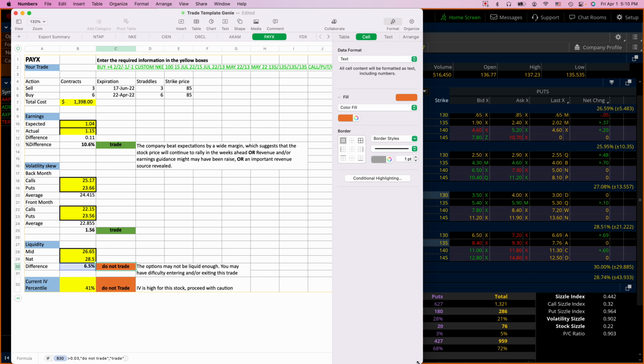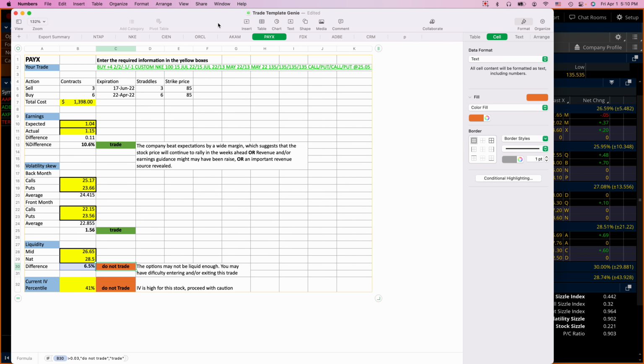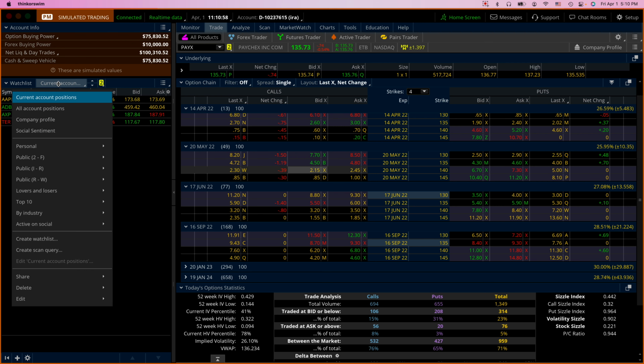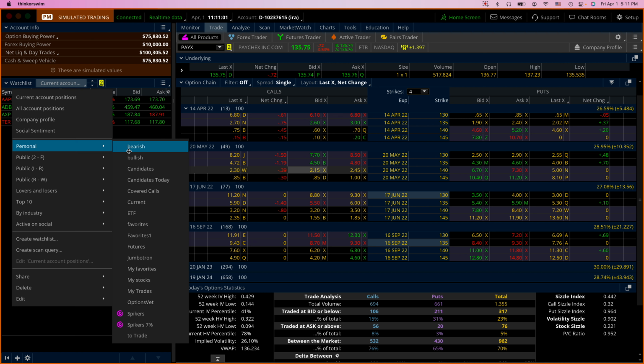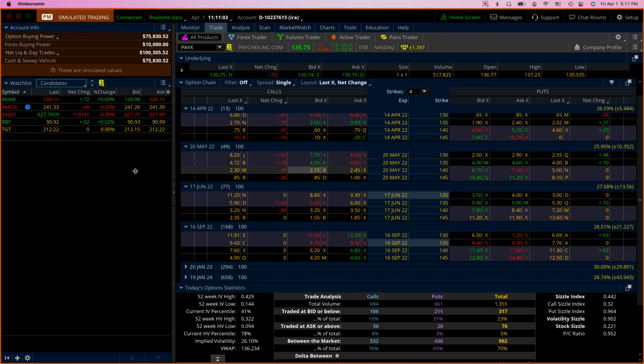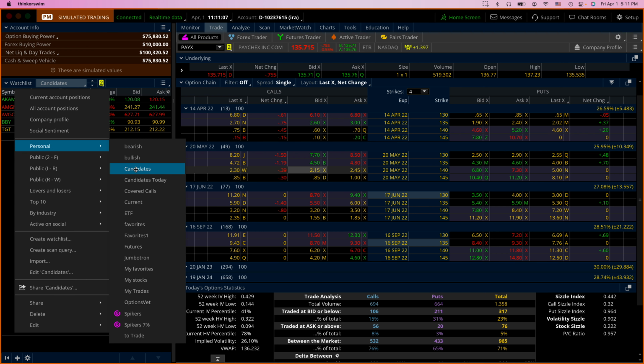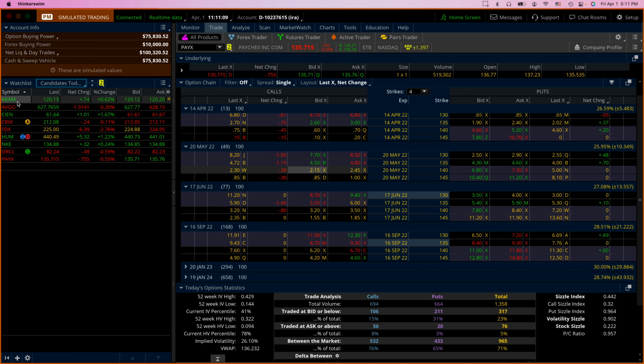Look at this, my selections here from last week and this week, and nothing has changed much even on those positions. I still have them here. These were last week's candidates, and I added some today, like Sienna.